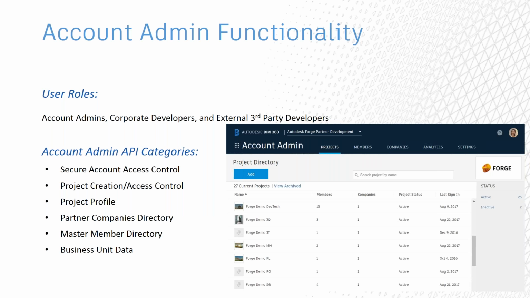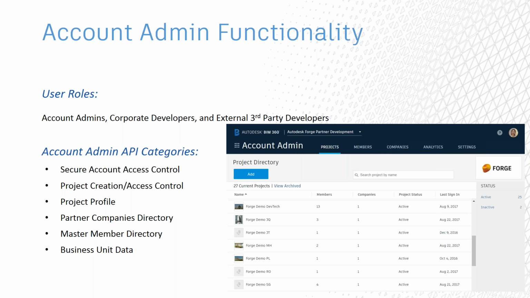So for the account admin functionality, there are several things you can do. The users of these account level account admin functionalities are usually the account admin, and also corporate developers and third-party developers. This portion is not intended for the end users, for instance, the end users who are holding an iPad to view a drawing at a field site.